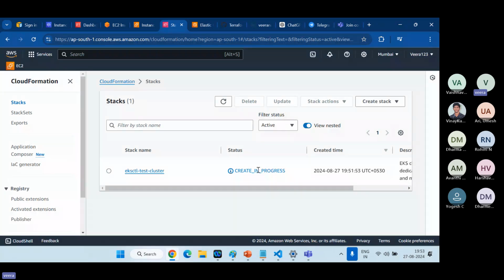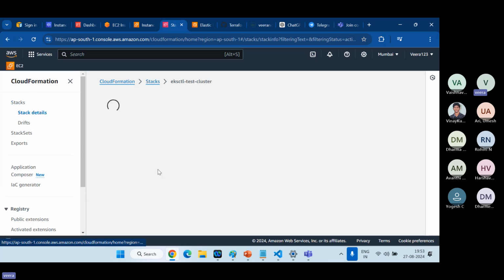The cluster creation is in progress, but I'm not creating this cluster through a CloudFormation template. I'm creating it through the CLI. When you execute the CLI command, the request will reach CloudFormation. CloudFormation will create an EKS cluster by applying all default actions. You haven't specified which subnet or which VPC, right? So this cluster will be created in the default VPC, default subnet, and default security groups. CloudFormation is a service AWS offers.